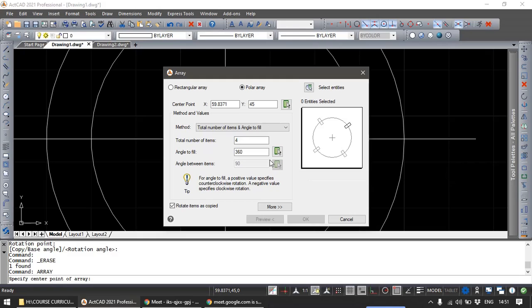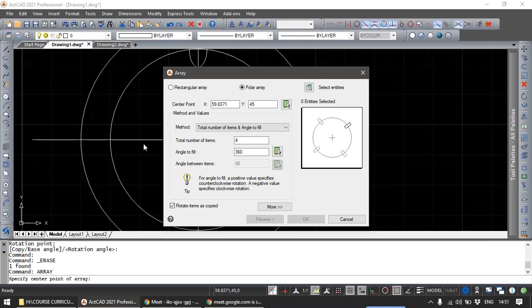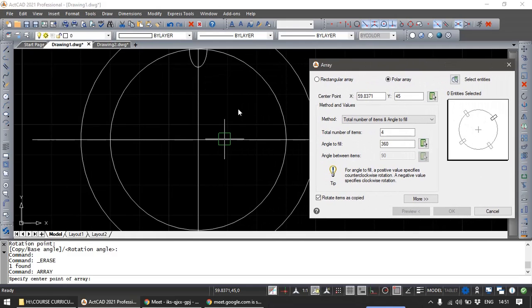Then here you see total number of items. We are first going to find out how many. One here, one here, one here, one here. So in total 4. Then in between, suppose we want to add another 2 more.